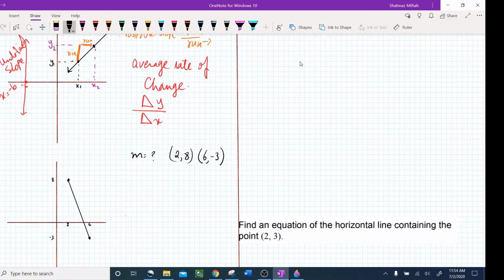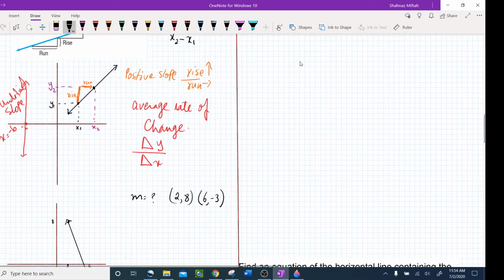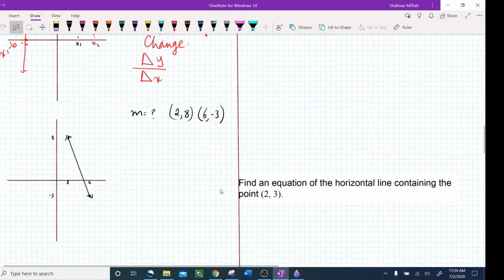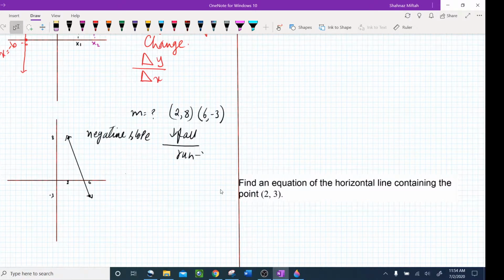Now, do you see this? It doesn't look like a positive slope, because that one was a positive slope, if you guys see that. Right there, that's a positive slope, right? But this is a negative slope. So if the slope is negative, then you are actually falling and you are running to the right. So how do I fall? I'm going to pick any 2 points again. For example, I'm picking just this point and the point right there, and I'm falling.